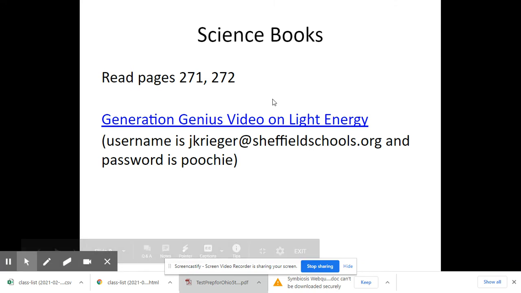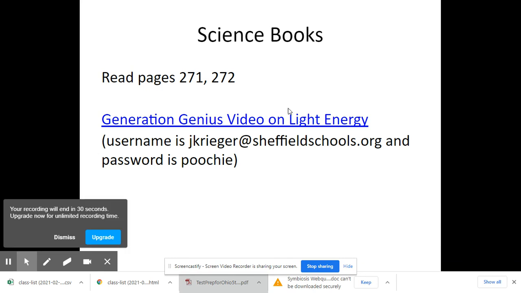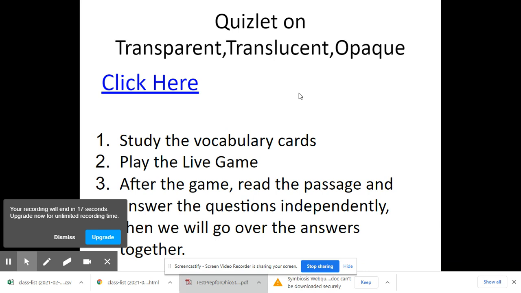So what I want you to do right now is go through the slides that I just went through and either silently go through them, understand those diagrams, and kind of think of your own examples as you read the definitions between transparent, translucent, and opaque. Take a couple minutes, and then your teachers will read with you these 2 pages in your science book, and then a video clip that sums up those difficult vocabulary words.